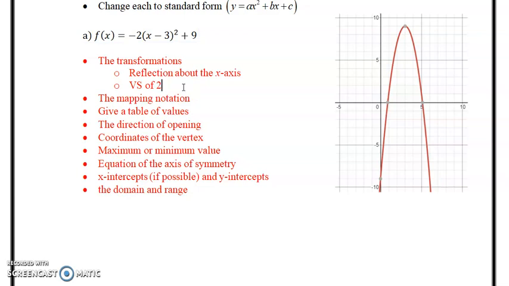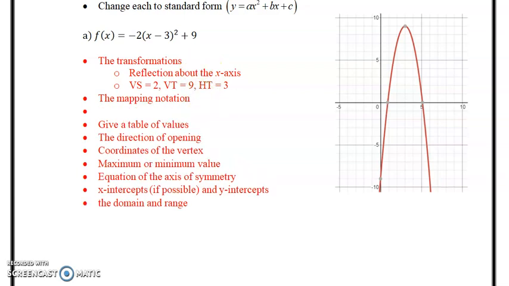We also have a vertical translation of +9. So that vertical translation equals 9, or of 9. You can say equals or of, it's okay either way. And then an HT, a horizontal translation of, or equal to, remember it's -3, so we put 3 in here because it's minus our p-value.